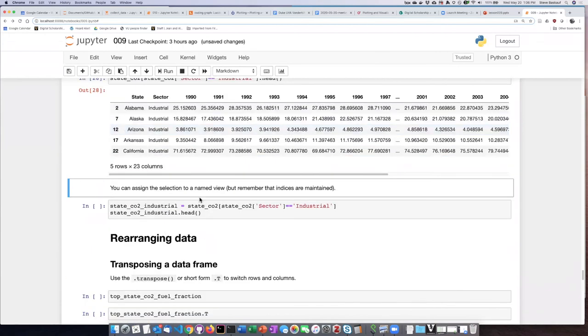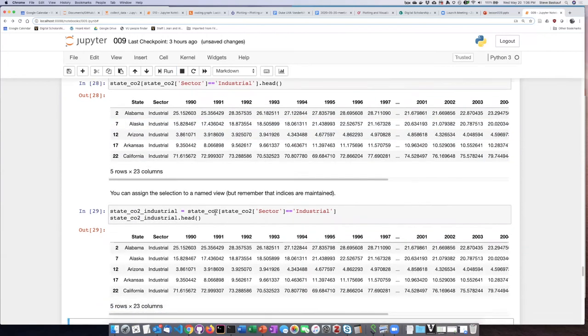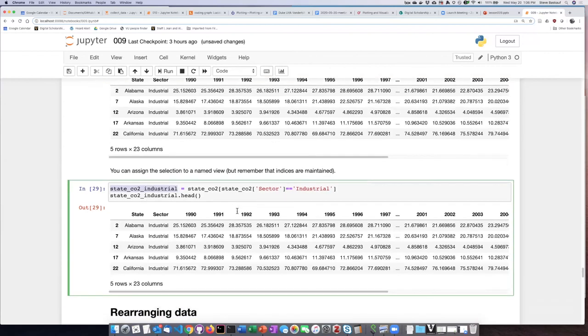So if we want to have these data be retained in a view instead of just displaying them like I did here, then I can go ahead and assign them to a new variable name. And so if I do that, I have the same result. But since it's been assigned to a new variable name, I can now use that variable to perform other operations that I want to on that subset of the total dataset.